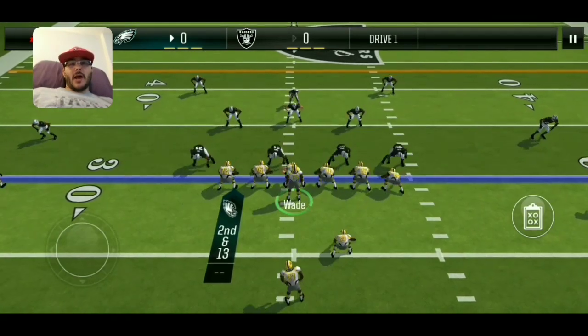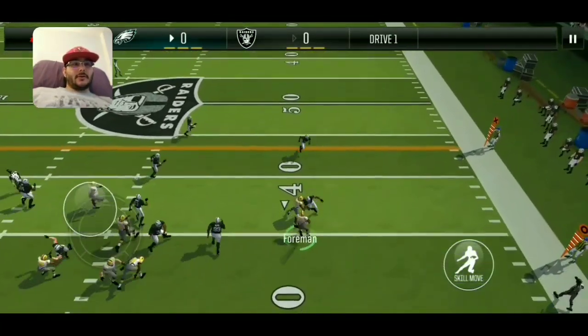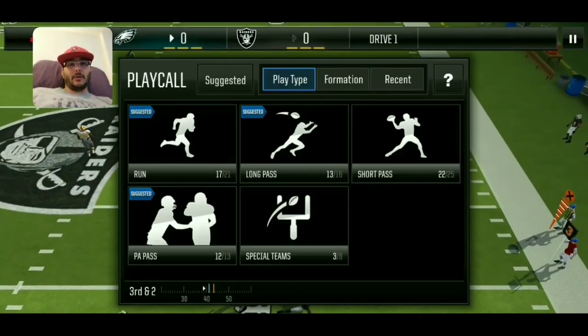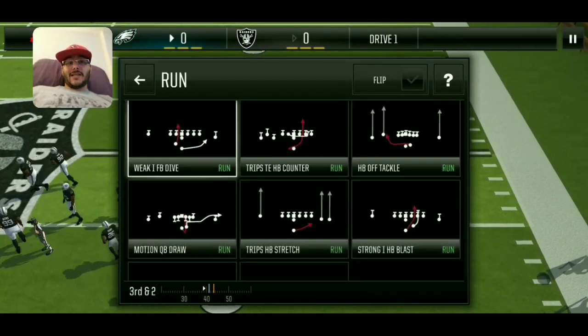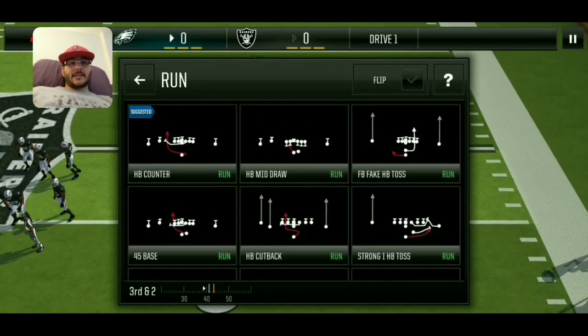So as we look here, strong eye halfback blast. Another good play. It's designed to either go to the outside or slightly to the end. You can sometimes get a hole up the middle. Anytime you get a hole up the middle, guys, take the hole. If you can get 5 to 10 yards on a run play, just because that's right in front of you, just take it. So let's see. What are we going to pick next here?